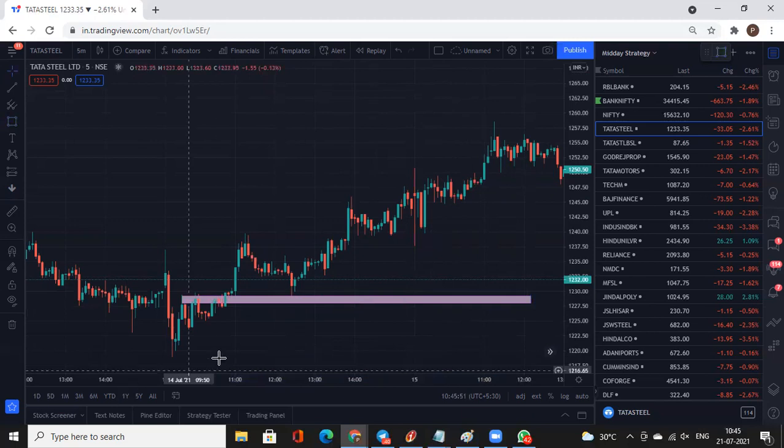Next, there is a series of green candles here, 1, 2, 3, but there is a red candle. But this red candle is above the green candles, so in this case we are not going to consider it. And the next candle is a green candle. Sir, you said series of green candles, sir. Yeah, this is a series of green candles, then there is a red candle, and then there is a green candle. The probability of a green candle is more here. 1, 2, 3, 4.